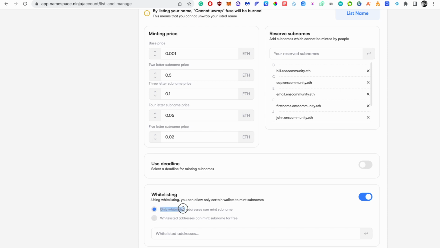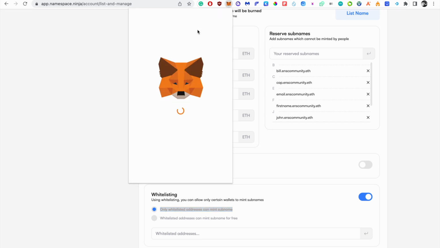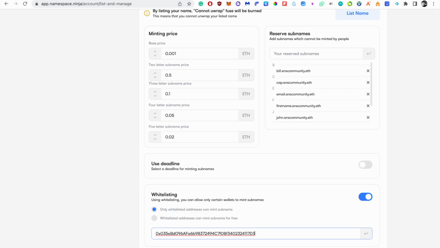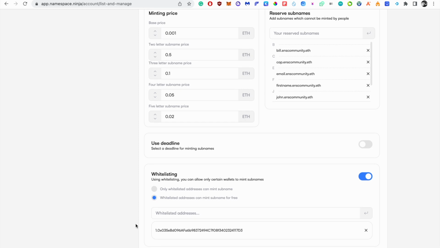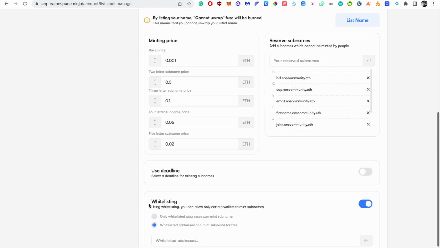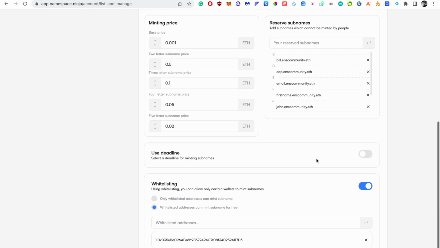The first one is that only whitelisted addresses can mint a subname, which means that, for example, if we take any address in here and then paste it, all of the pasted addresses that are in here will be able to mint a subname, and everyone else will fail. So only whitelisted wallets will be able to mint one, right? And if you select the second one, this means that the whitelisted addresses below here are going to be able to mint the subname for free, but everyone else will have to pay these prices, right? So yeah, that's pretty cool.